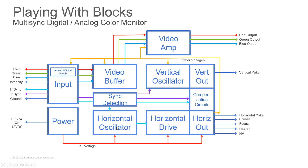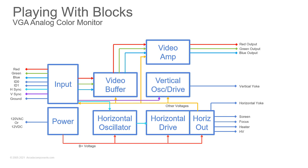Then we'll have the horizontal oscillator, horizontal drives, the horizontal out, the vertical oscillator, and vertical outputs. Now these get a little bit more complicated because you have those compensation circuits to help it adjust as necessary for the higher and lower frequencies of the different signals coming in. So other than that, it's still as similar as the other monitors.